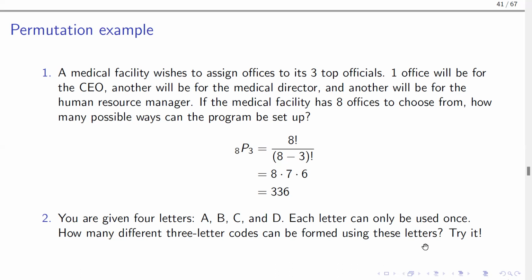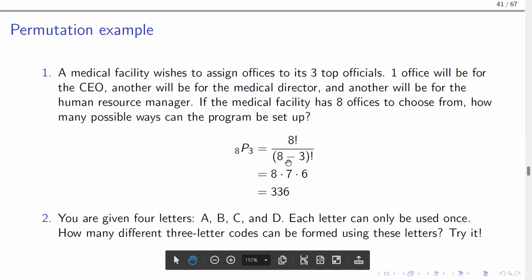So this is a question of permutation. Why is it so? It is so because we want these offices to be distinct. There are 8 different offices, and we are choosing 3 out of them. And these 3 that will be chosen will also be distinct. No office can be chosen twice, because once you choose an office, you can't choose it again. So that is why it is a question of permutation. So we can go straight ahead and use the formula for permutation as 8 choose 3, and then we fix it in the formula and get our answer.